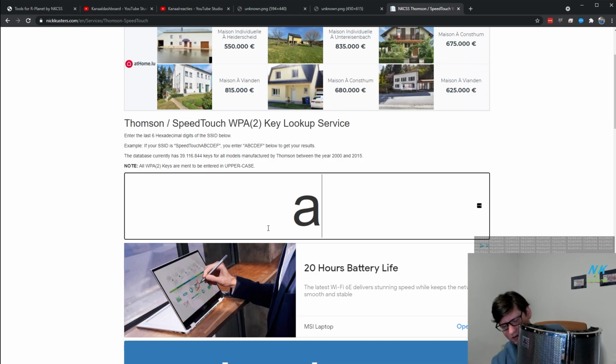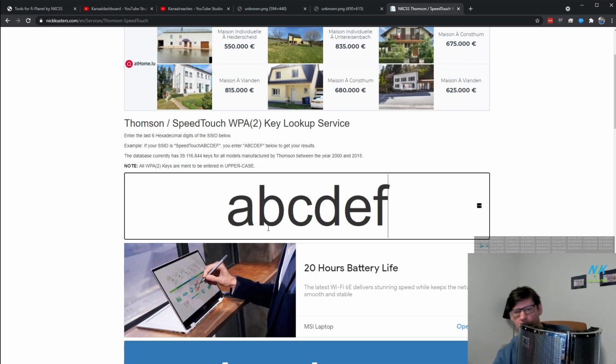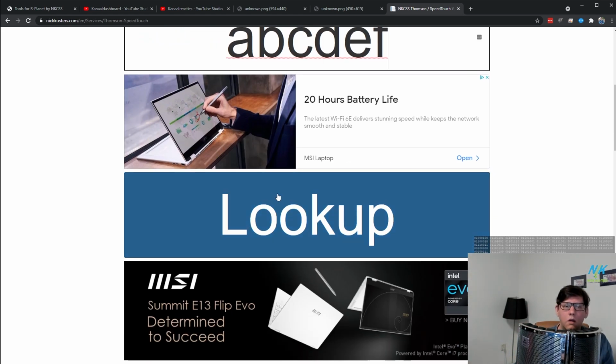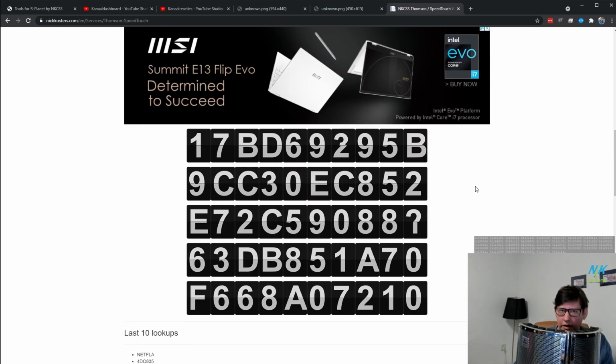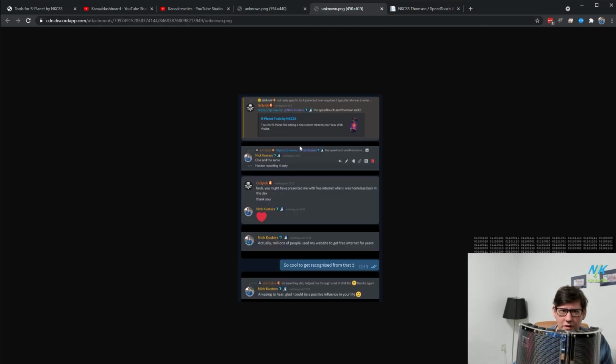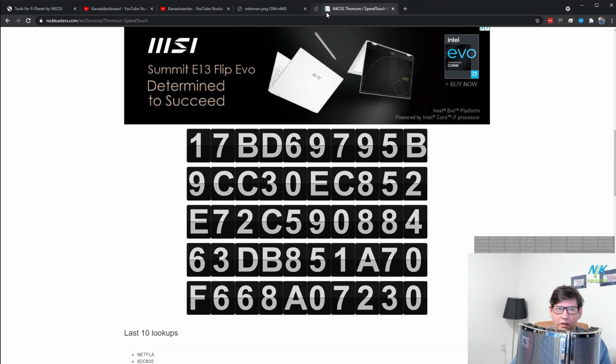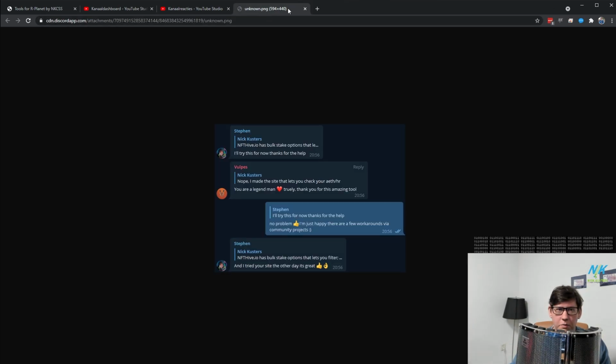Let me see. So this one calculates all the possible WPA2 passwords for a certain set of modems. Anyways, there was somebody that recognized my name from that project, and it was like, "Oh, thank you! You really helped me out back then." And it's been so cool to see all these responses.